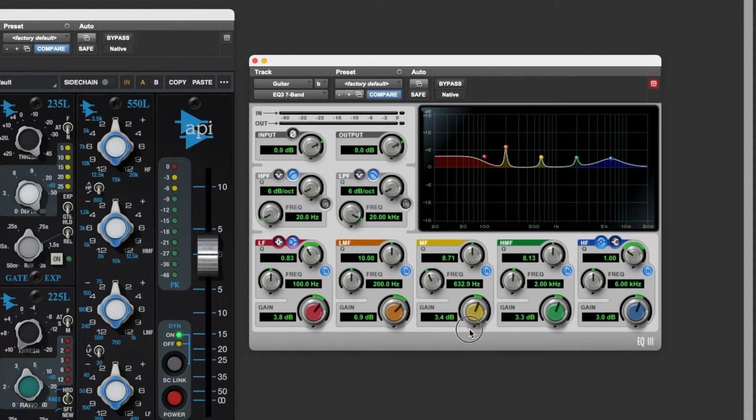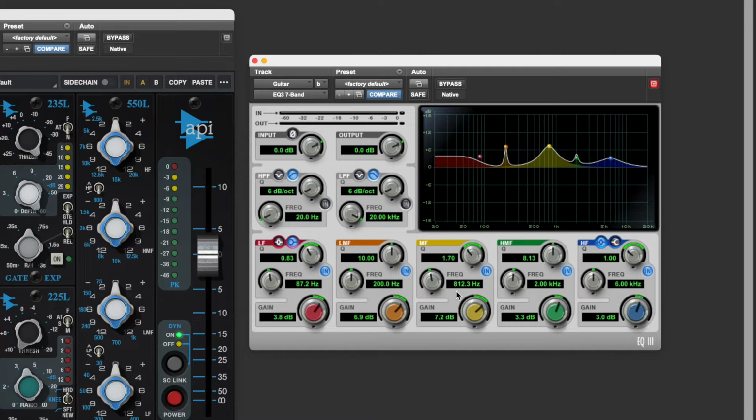Similarly, with the gain, you can move in very small increments to make very, very specific changes as to how much boost or cut you're applying to that frequency band. So this plugin gives you a great deal of control over the kind of change that you make to the frequency spectrum. You can be very specific about the decibel amount of boost or cut that you make. You can be very specific about which frequency is at the center of this bell curve that you're making, or the point at which you are applying your high or low shelf. And you can be very specific about how broad or narrow these changes are that you make.